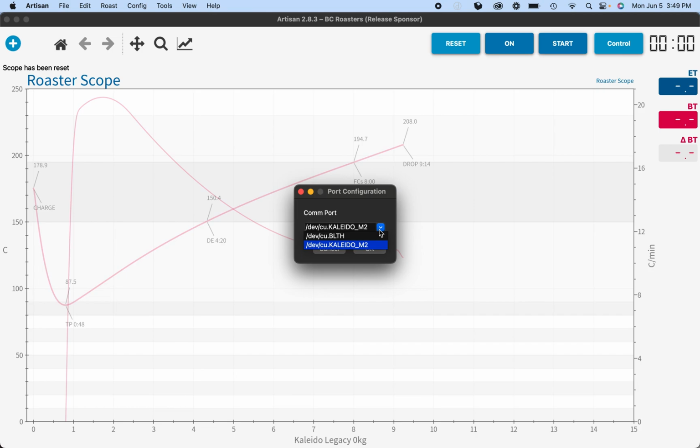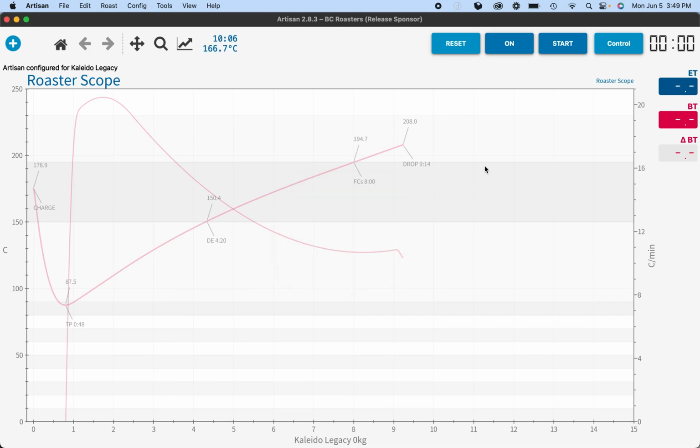This is going to be different for everyone. Right now I have this M2 hooked up. I'm going to select this M2. And it asks for your machine capacity in kilograms. Since this is a 400 gram roaster, we're going to go 0.4. On your M1, it'd be 0.2, M2, 0.4, the M6, 0.7, and the Kilo is going to be 1. Click OK.